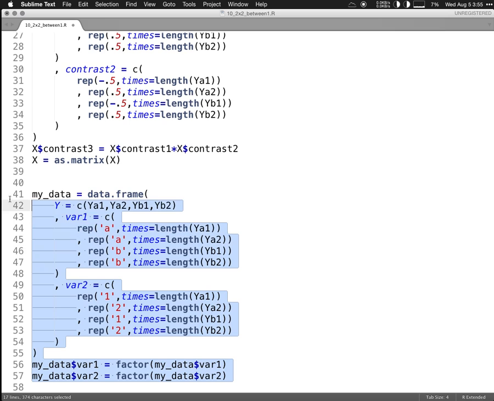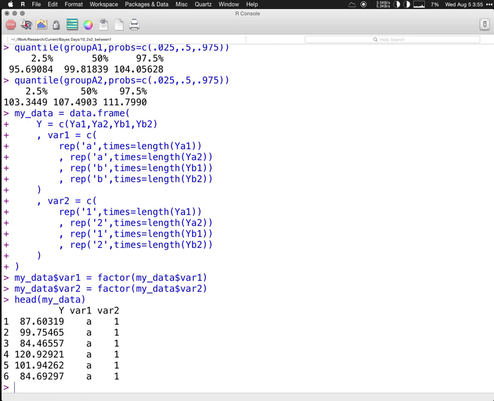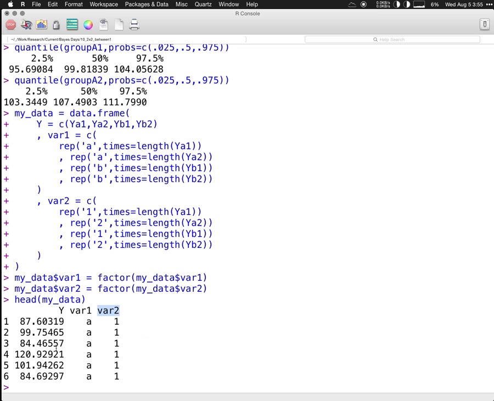Okay, so let's say we have this. So we would have a situation where, again, this is between subjects designs, so we'd have a column for y's, a column for what bar 1 level each y was, and a column for what bar 2 level each y was. Sometimes R would have turned this into, well, we've kept it as a number if you actually read that data in. But I explicitly have turned both into factors.